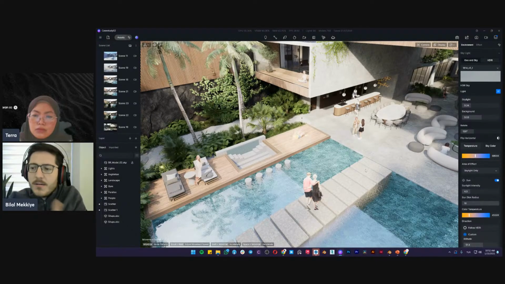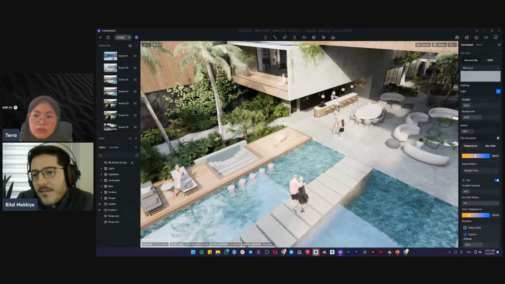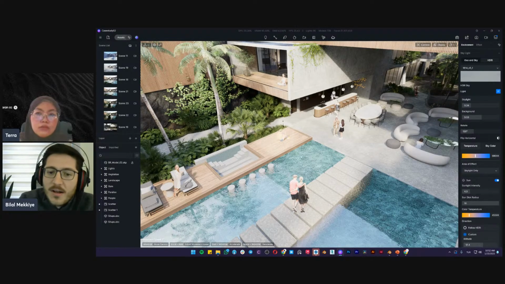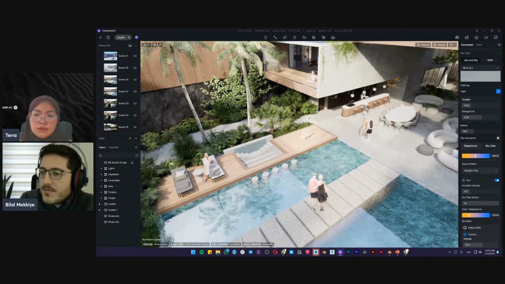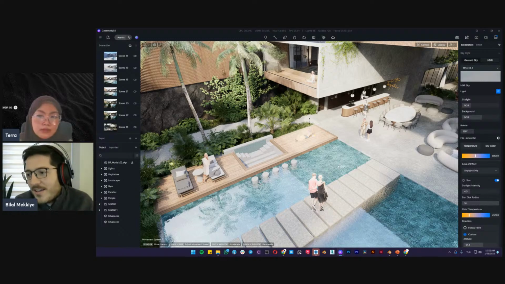Lumion has similar features, but I've used Lumion for a long time, and it was crashing a lot more than D5. So I think it uses less RAM. Everything I'm saying about Lumion, you have to keep in mind that it's from about one and a half years prior to this date. So yeah.